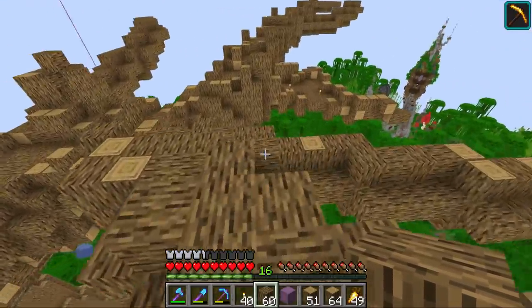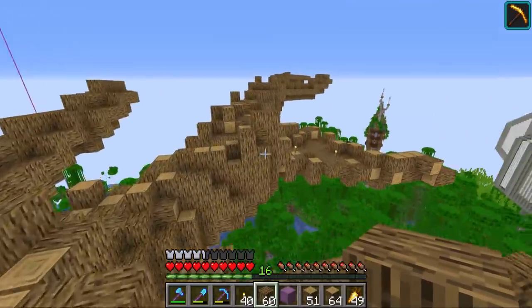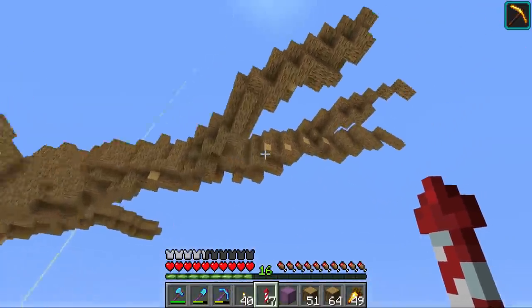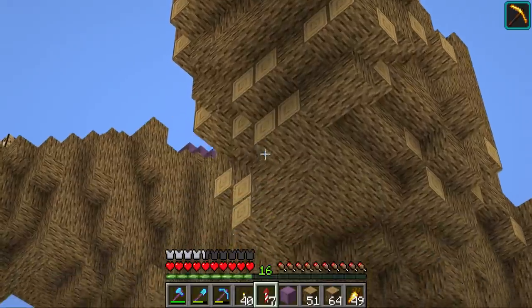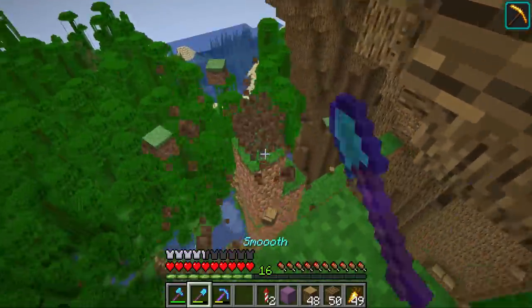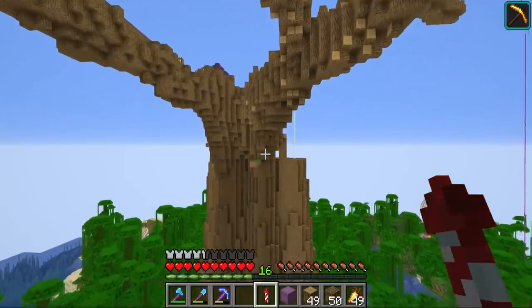Whereas with this branch instead, I've gone all different sorts of directions immediately. And although it still has a long way to go, and I still see a lot of small little ugly things, I think I'm off to a really good start. I definitely overused the amount of normal logs there though. Right, let's have a look at this now with that a little bit cleaned up. Yep, that's better. That's a lot better.